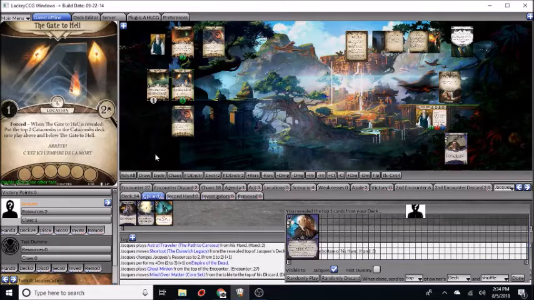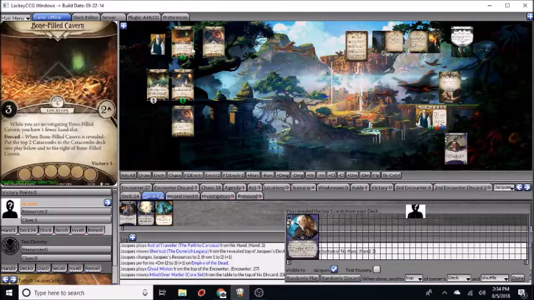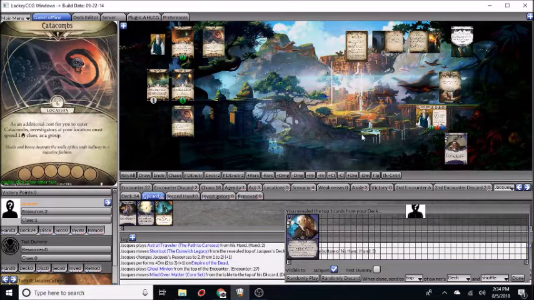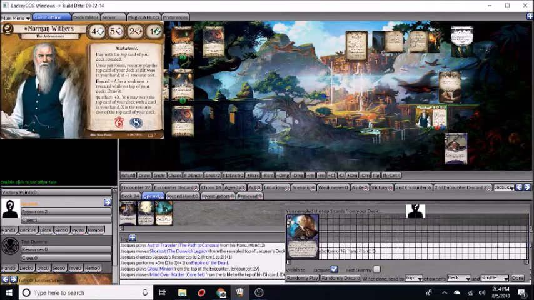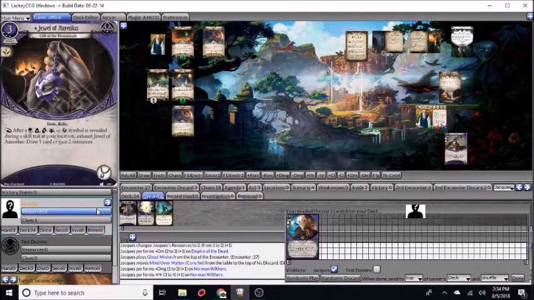I need a resource so that I can play that. I don't want to be taking too much damage in horror. I can't really evade him. Ugh. Guess we'll take an attack of opportunity to gain a resource.